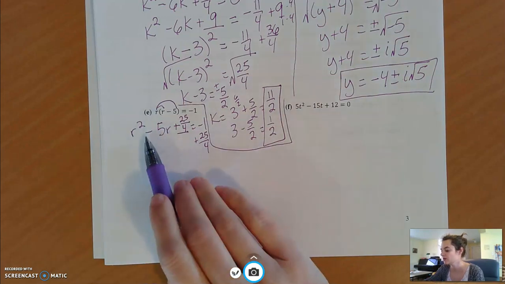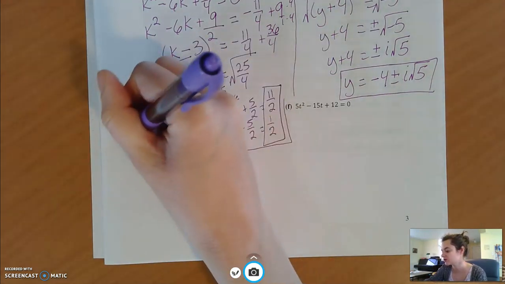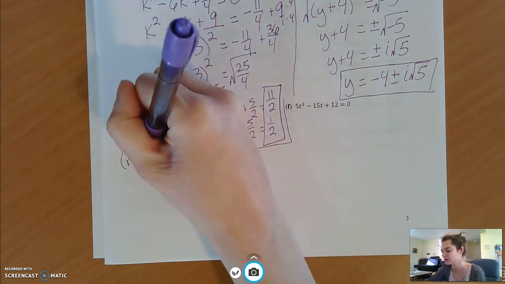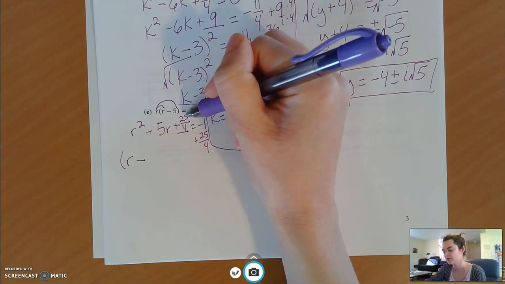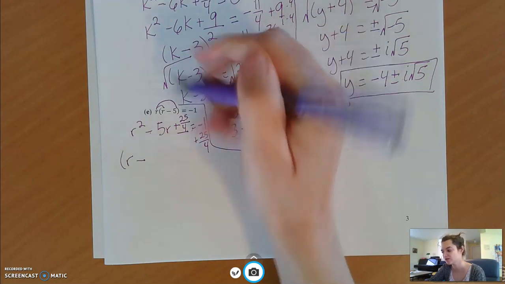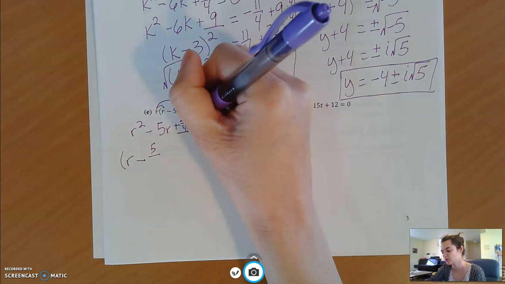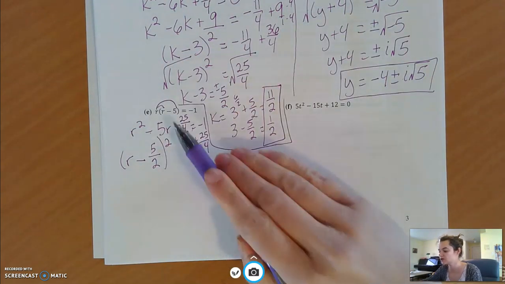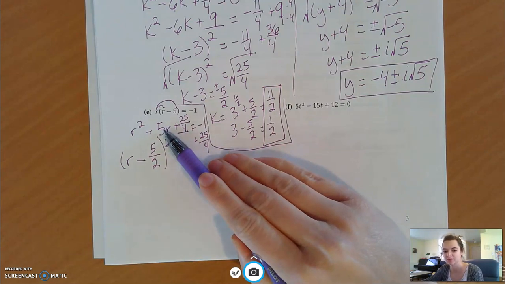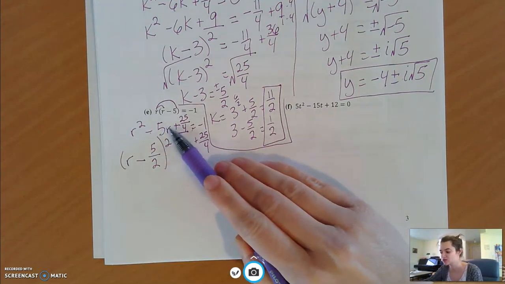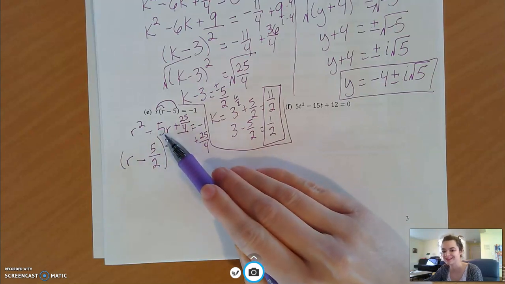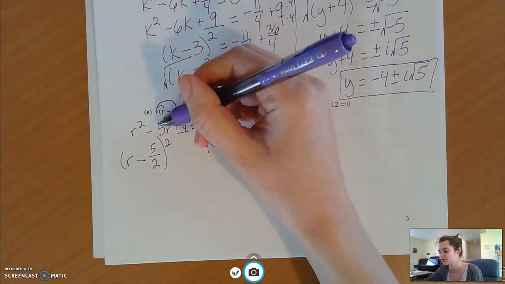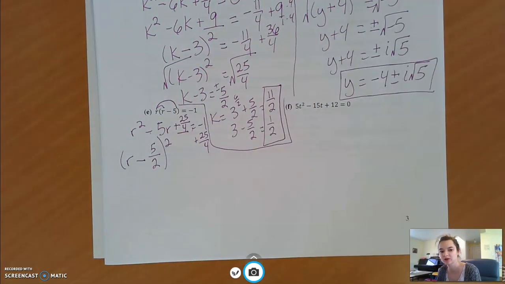Okay. The left side, how does that one factor? So the square root of r squared would be r. I'll have a minus, just like the middle term. The square root of 25/4, the square root of 25 is 5. The square root of 4 is 2. And it's squared. Or if it helps you guys, you can also just do half of that middle term, which is nice, without the variable, because the variable went with the first term, okay? But you can take the coefficient here and do 5 over 2, and that'll be the other part of your factoring as well.